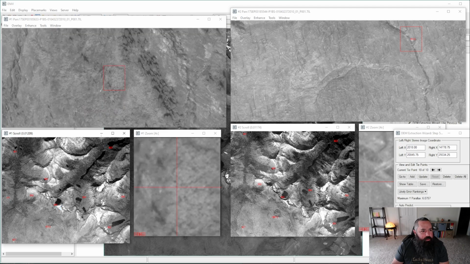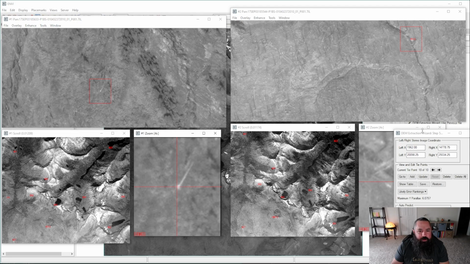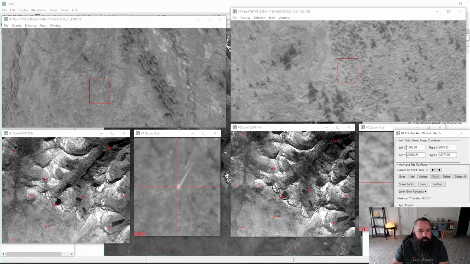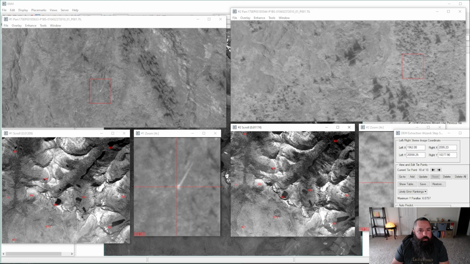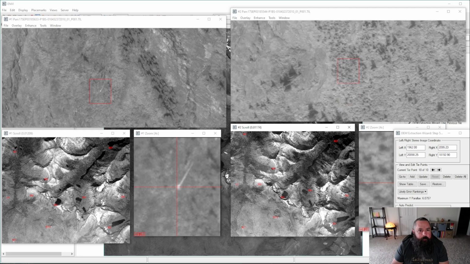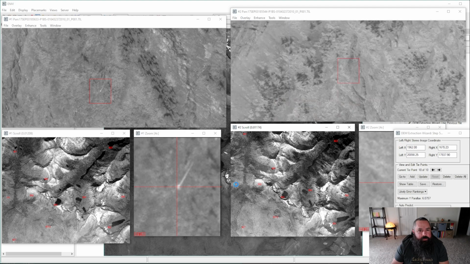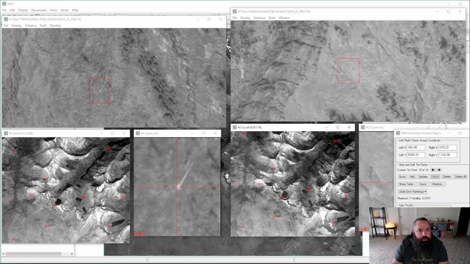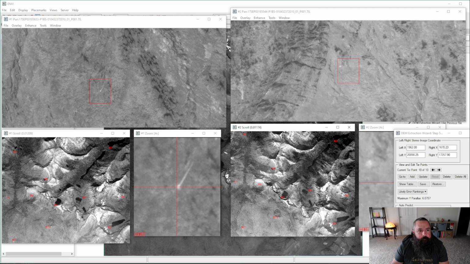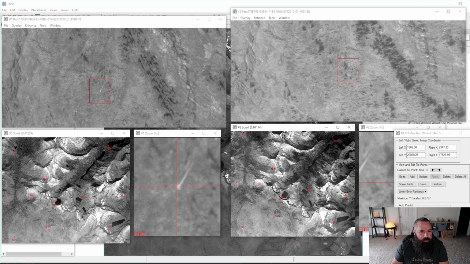There's a little down tree. I'm not concerned so much because I know a tree has a little bit of elevation to it. And usually, depending on how the images are oriented, you can usually just go up and down. I think I'm way off now. Probably more over towards here. There it is.